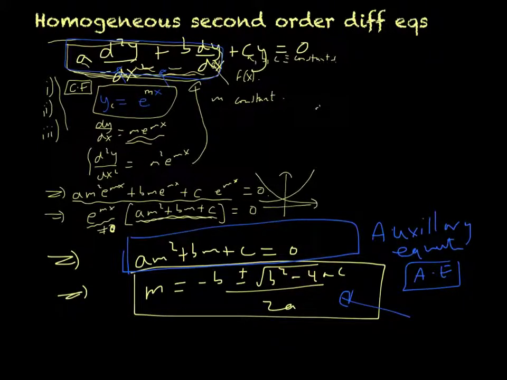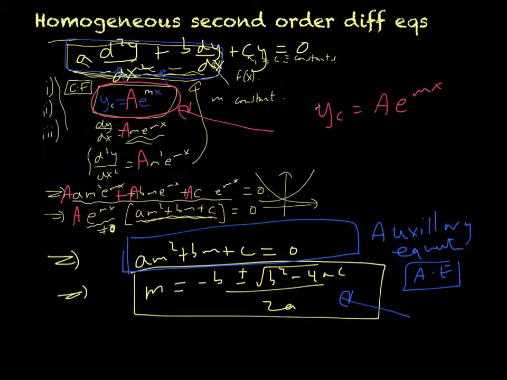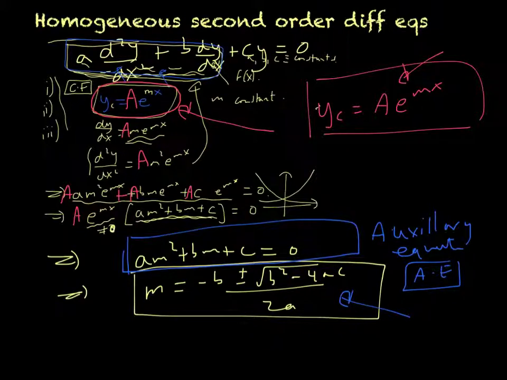The thing to note, though, is that this yc equals e to the mx is true. But notice if I put an A on the front, another constant, this is also true, isn't it? This A would just pop out when you differentiate it. It's just going to stay on the left-hand side. We'd have big A's in there as well, and we would get a big A on the outside here as well. So already, what I'm saying is that when we start with our complementary function, there can be an infinite number of complementary functions because A, as a constant, can be anything. So from now on, we're going to start our problems with yc equals A e to the mx.